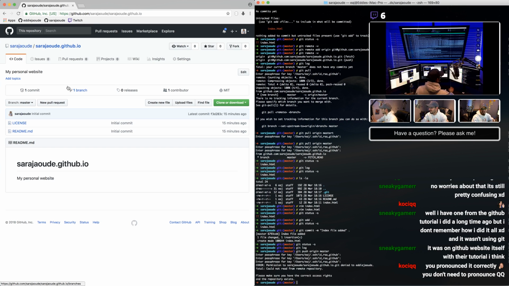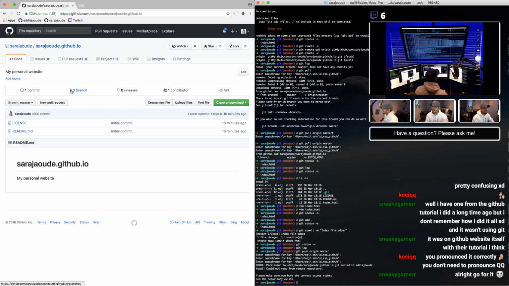Give me 2 minutes, let me sort out my SSH keys on this account so I can do a push and you can see that. And like I said, I plan tonight to not only do some git commands with like git commit, git status, git log, git pull and push, but also to do GitHub pages, which gives you free static hosting. Okay, 2-3 minutes, I will be back.